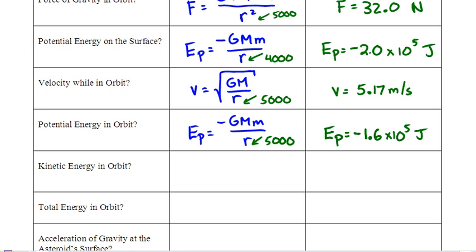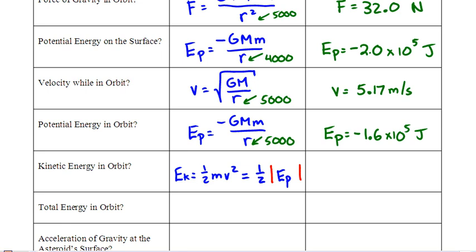Kinetic energy in orbit, you've actually got a couple of choices here. If you want to find EK for that Winnebago flying around in orbit, you could just do 1/2 mv squared. Nothing wrong with that. That's the way to do kinetic energy. Or if you want to be sneaky and efficient, you can take half of your answer for the potential energy when you're in orbit, but you got to remove any minus signs. I'm going to put some absolute value bars there, just in red for emphasis.